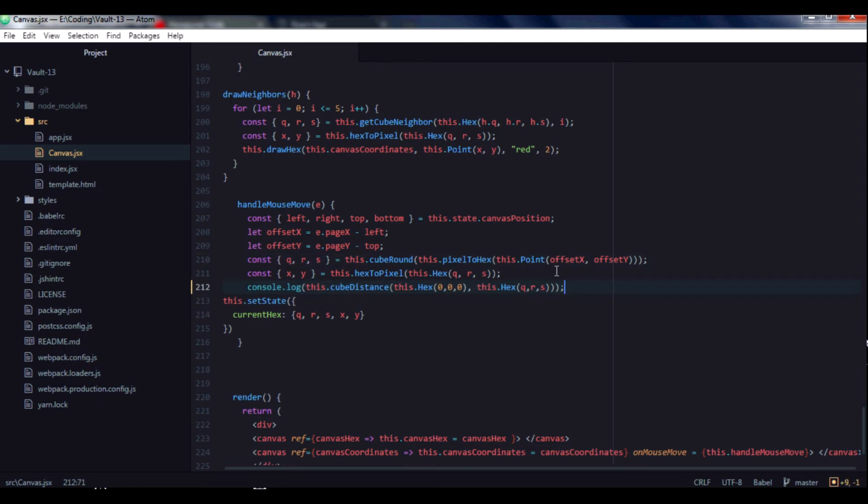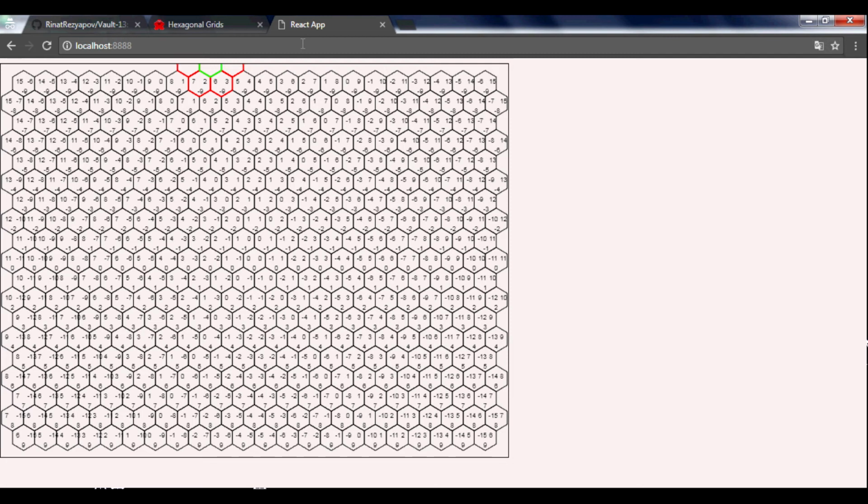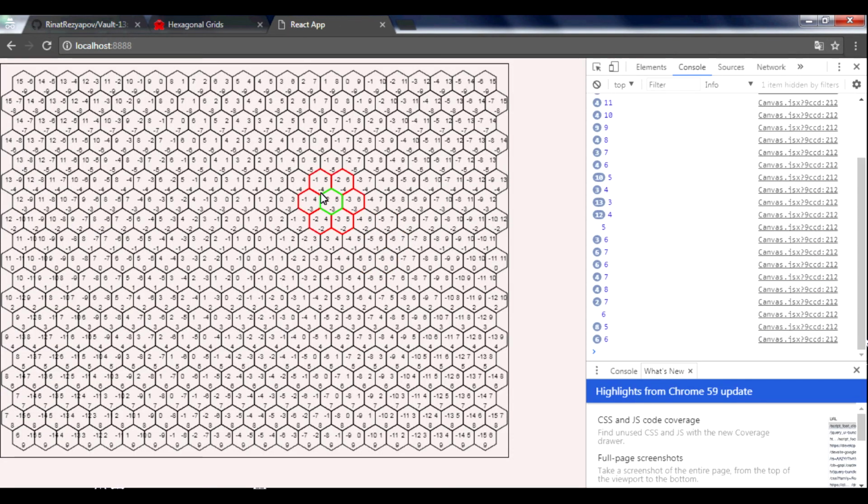So let's save, let's reload, let's open console, and we see that from the 0 hexagon to the next hexagons we have distance 1, 2, 3, 4, 5, 6, 7. So it's working.